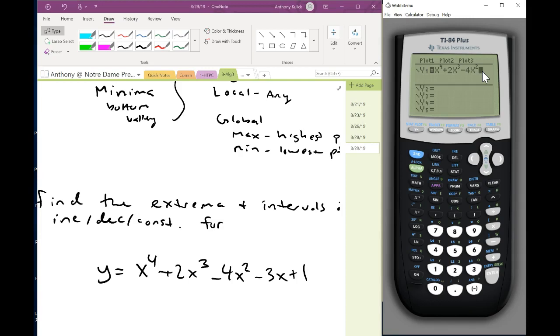Either way of doing it is fine. You can type it as an exponent, or you can use the x squared command. Either is fine. They will do the same thing. I am lazy and prefer to type less buttons, so I use the x squared button there.